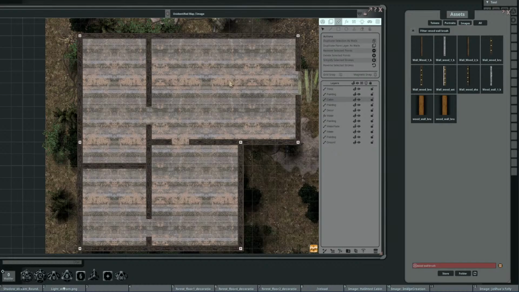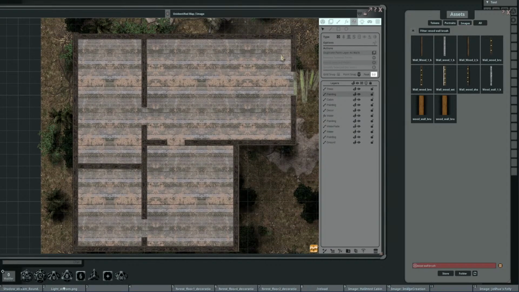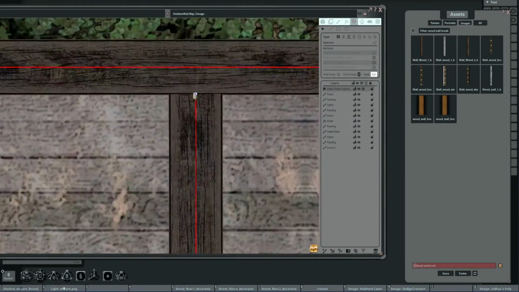Yeah. So you are correct. So if we were to come into here and we go to the line of sight, and when we duplicate this, there will be a little gap here. We'll have to move that manually, but it's super easy to do. So if we duplicate this right now, you'll see that there is a little bit of a gap here, but then we can just move it out.